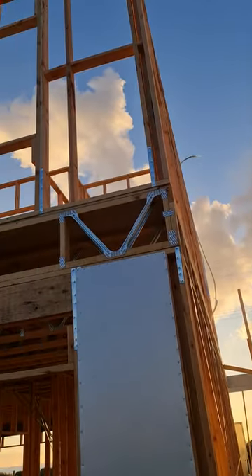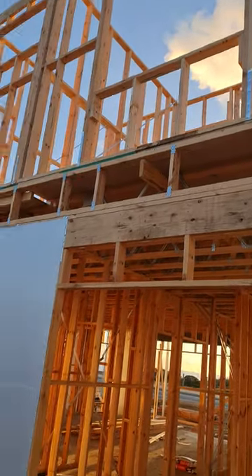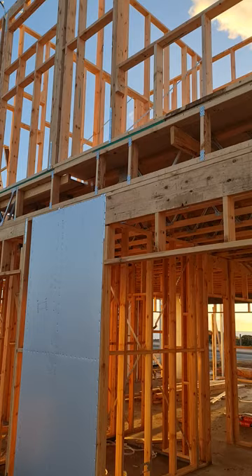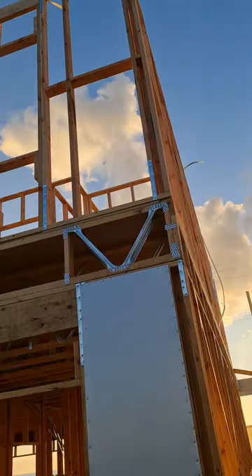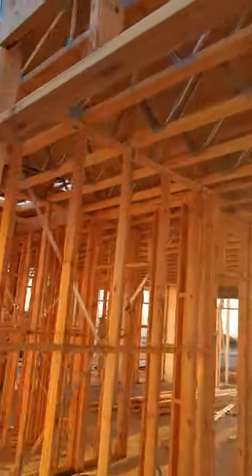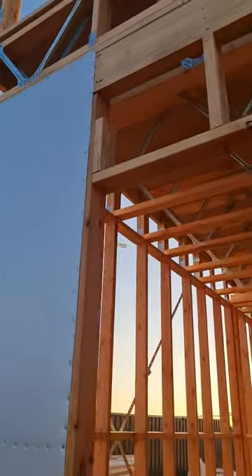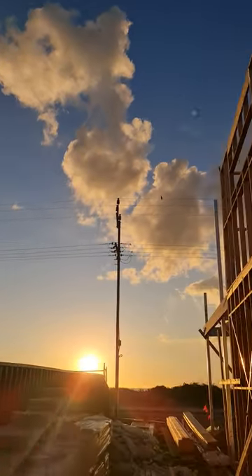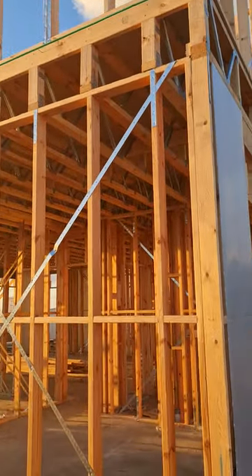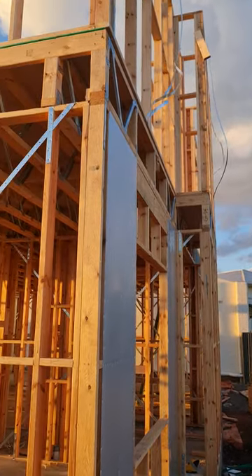Then we can see some of the other work — lots of windows all at the back for some reason. The actual framework shows stud ties holding down to the bottom plate, which is securely fixed to the floor trusses. Really good job. Inside, not much has shifted. They've left a ladder here and there's a frame, but I'm assuming a scaffold will be put in here as the next job. Looking up you can see through the cross bracing and all the ties.